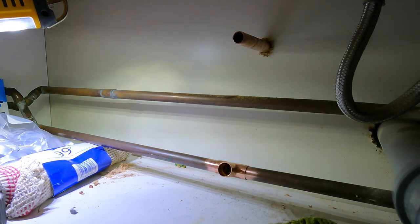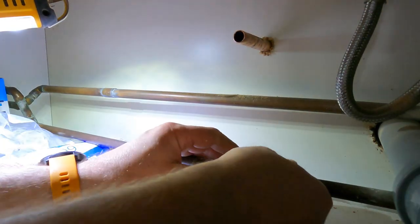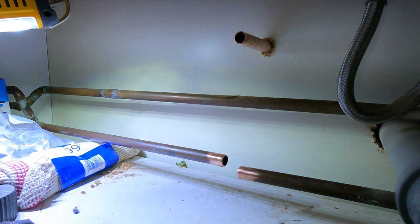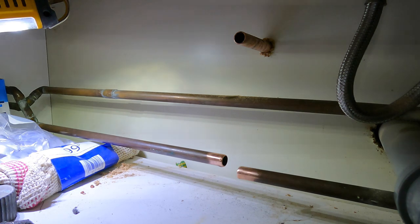So I'm hoping that's not strobing, because if it is, it'd be very annoying, and I apologise if it is. So I need to take that back out now. So, dry all that out. Like I say, making sure all the edges are nice and clean.